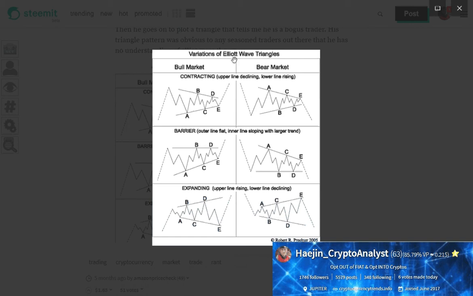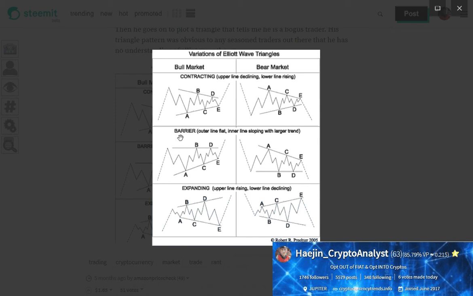In a bear market, when the price is coming down, the first jab up is A, B, C, D, E. The E wave is sitting on top, and price is portended to continue down. These are consolidation patterns. Notice how the A, B, C, D, E waves are 3, 3, 3, 3, 3. They're all threes. If you have 1, 2, 3, 4, 5, 3, 1, 2, 3, 4, 5, 3, that's not it. It has to have a 3.